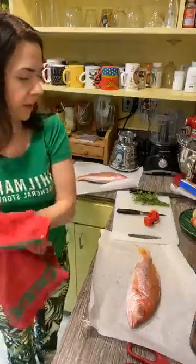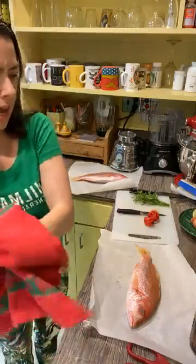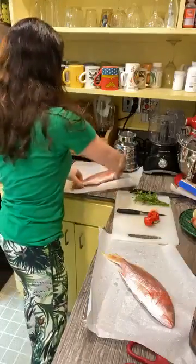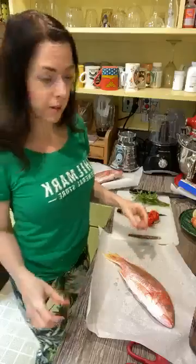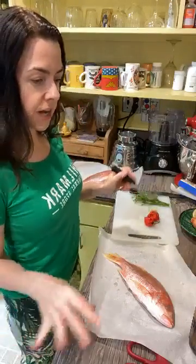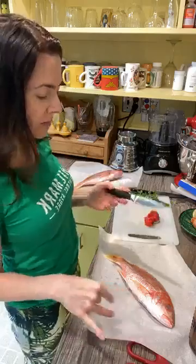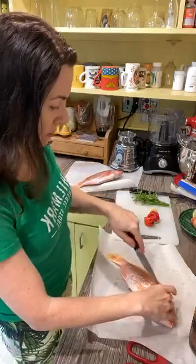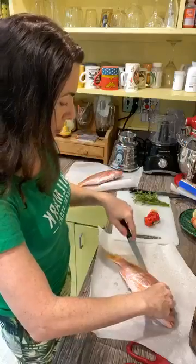Okay. Now I think I'll put these sort of diagonally on our parchment paper just so we can wrap it up a little better. So now we are to score the fish diagonally a few times with a sharp knife and rub sea salt into the skin. Careful while you're scoring. Don't score yourself.